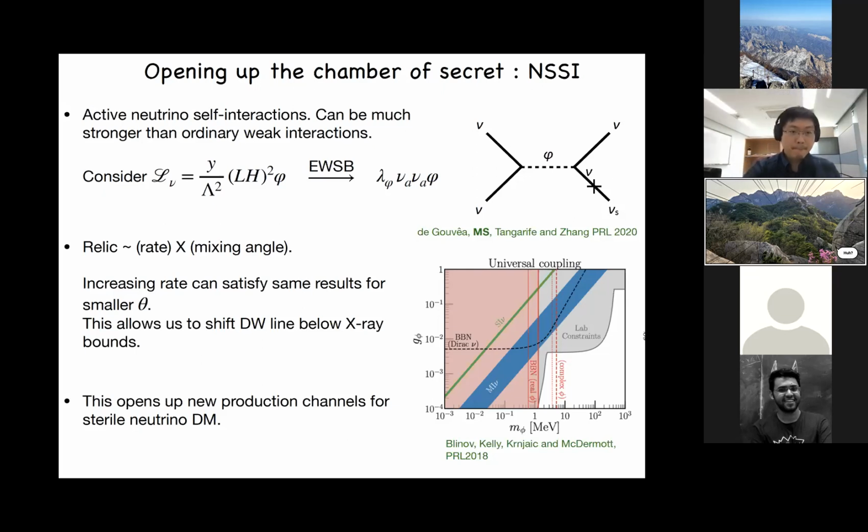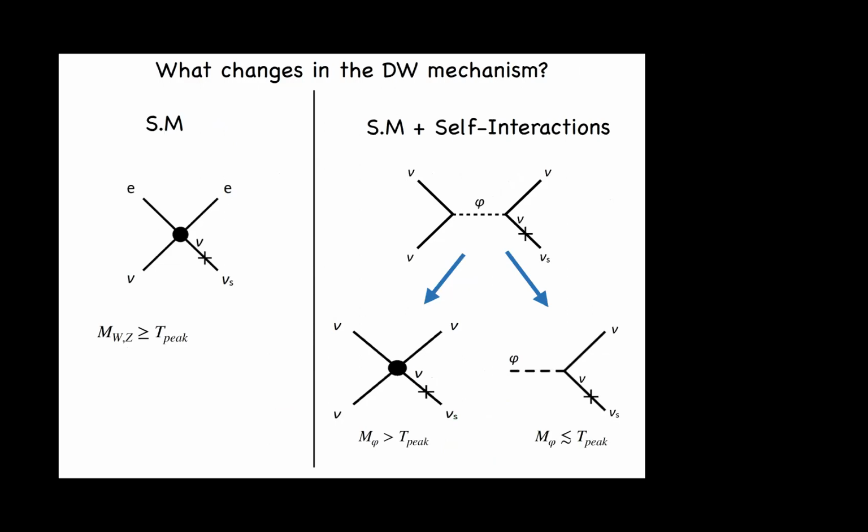Okay, good. So then to summarize, what is it that we have done in the context of the Dodelson-Widrow mechanism? The Dodelson-Widrow mechanism says that within the standard model, you have interactions of this form. A ν_e hits a ν_e and produces a ν_e again, which oscillates into a ν_s. What you do is you add to this these kind of self-interactions. Now, of course, there are no limits on the mass of phi as such, as long as you are in the right coupling regime.